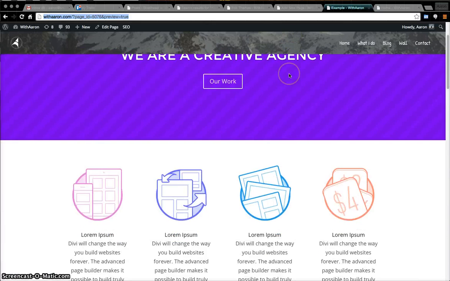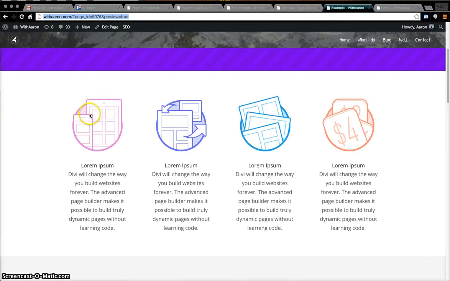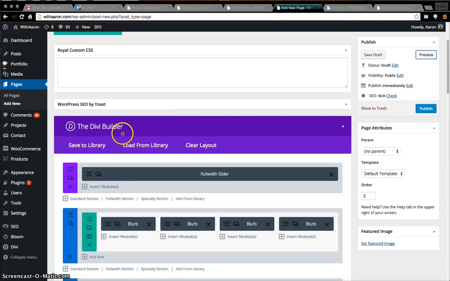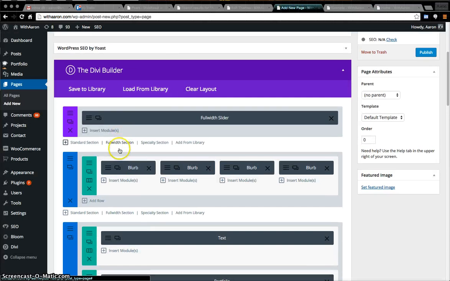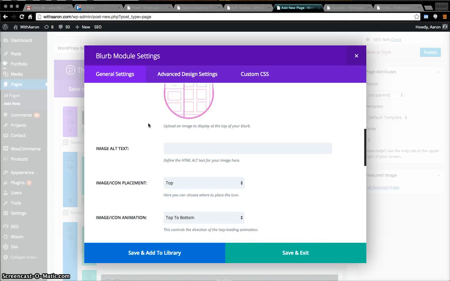So let's just say, for now, I wanted to make the background a little different color, and I wanted to add in some unique stuff into this design. So I'm going to go and find that card. Okay, so it's this first blurb. Well, you'll notice when you go into it, obviously they've already set some stuff here.